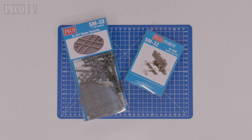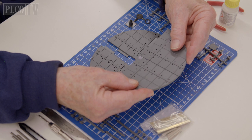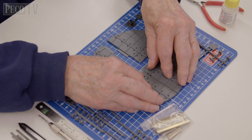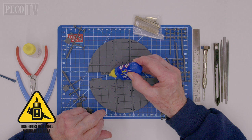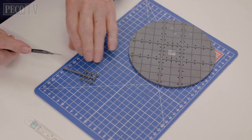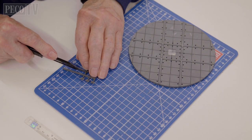The first kit we're going to be looking at is the wagon turntable. We've laid out all the kit's components so we can familiarize ourselves with its parts. Working on a flat, firm surface, we cement two of the four decking plate segments together, ensuring that they butt up tightly together properly, and then assemble the two larger half semicircles together to form a flat disc. We then put it to one side and leave it to set, making sure it is flat.